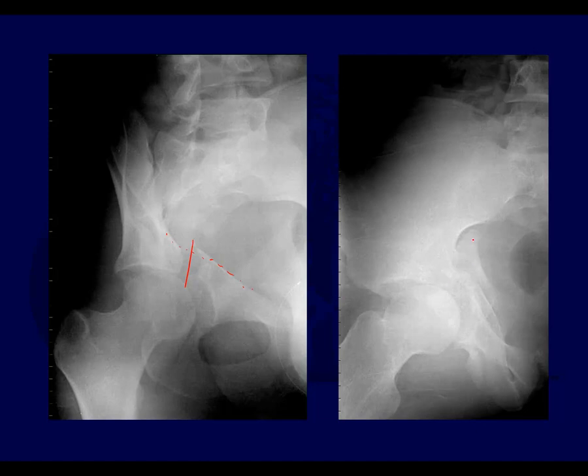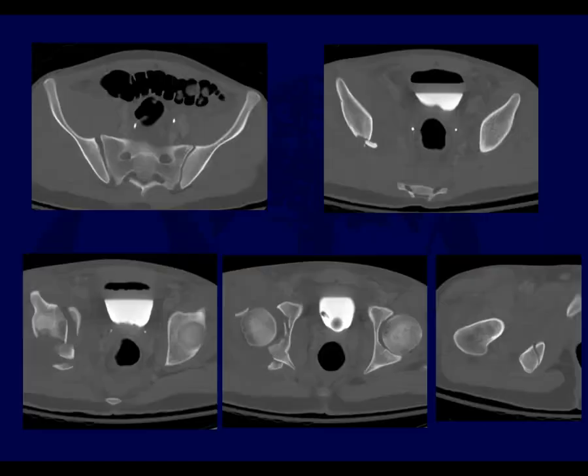And then here you can see it looks like there's a fracture through the posterior column, right? The posterior column should be here, and it looks like there's a fracture right there. And the head is not congruent, right? The joint, the sourcil or roof is here, and the head is basically here, so that is not congruent.